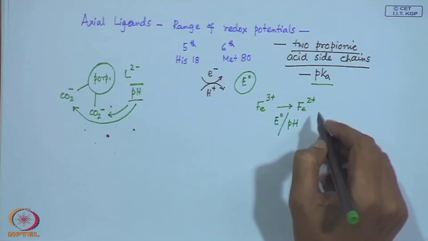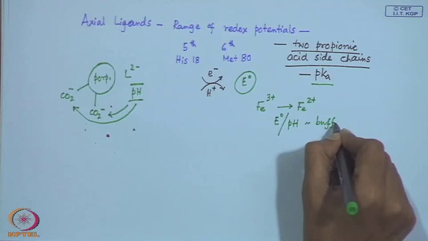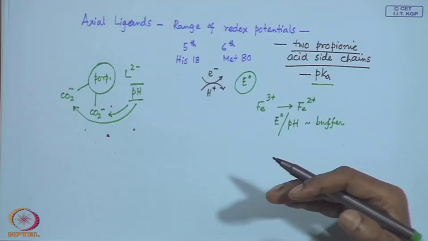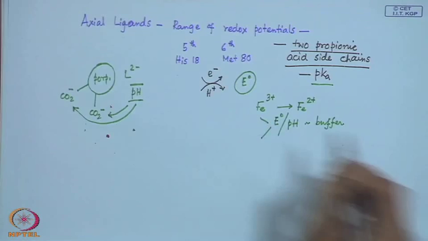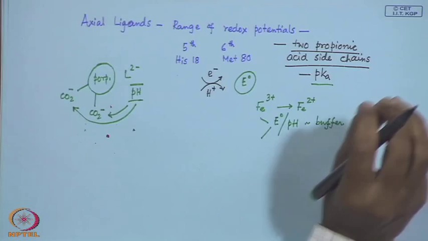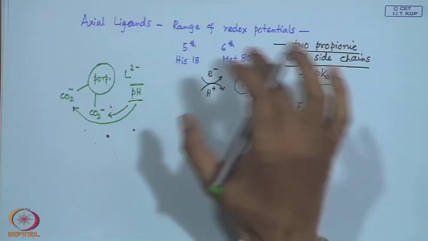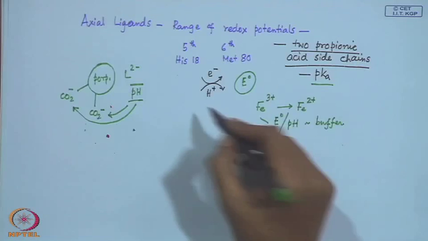So, for this pH value you should also know the corresponding buffered medium. So, if you have an acidic buffered medium, and if you have a basic buffered medium, you will get two different E0 values. So, basically the pH, the proton in the system will control the corresponding E0 value. Whether that cytochrome will accept the electron or whether that cytochrome will donate the electron within the environment, you can have the corresponding protein chain and all other things, as well as you have the corresponding proton gradient that will control the different E0 values.